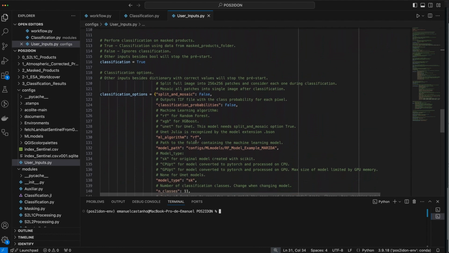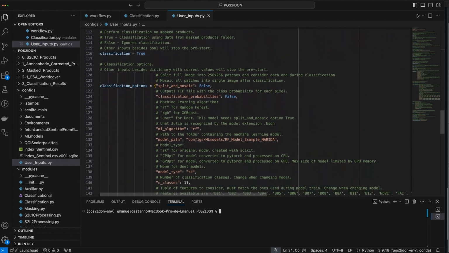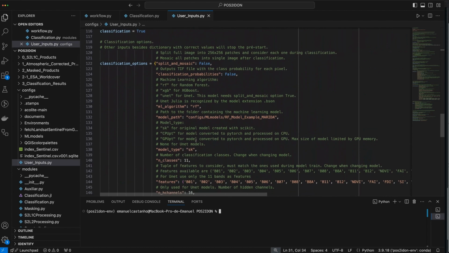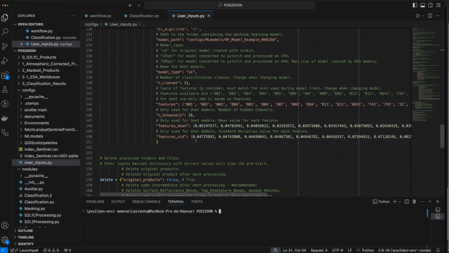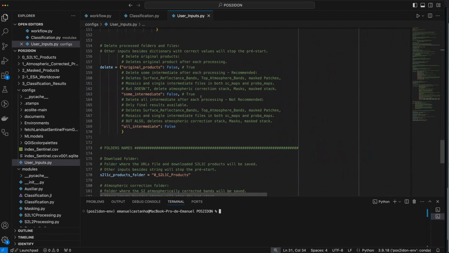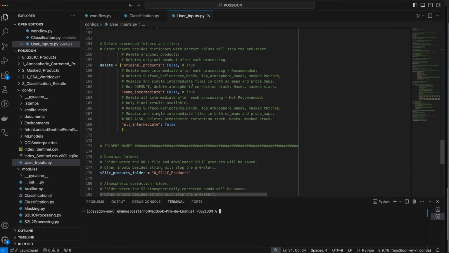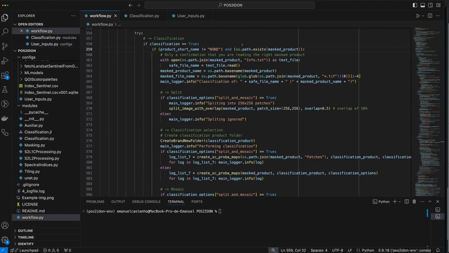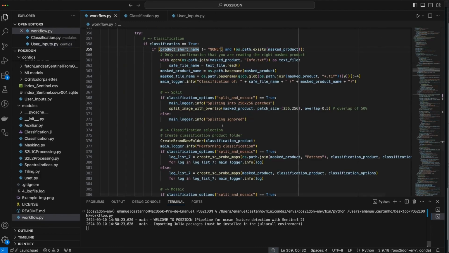The workflow also allows you to delete intermediate processing files and change the name of folders. After selecting the right user inputs, we only need to run the main workflow script. Let's speed the process.